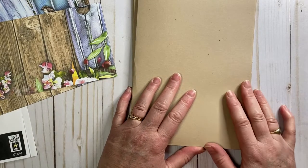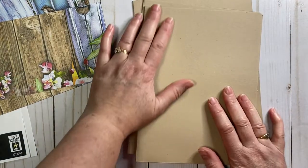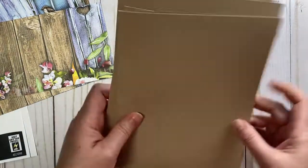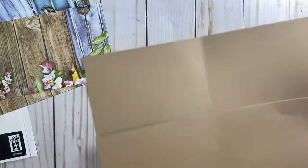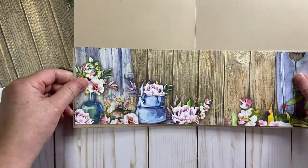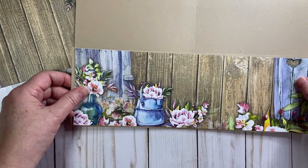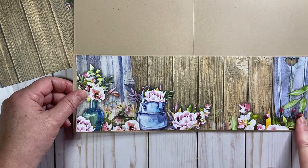We're going to do all the inside pieces first by covering the inside pages. When I'm all done I'm going to cover the front and the back with paper, so I don't accidentally cover pages I don't need to. I've taken the paper and cut away the bottom part — cut it a little smaller because I want it to fit inside that four-inch pocket. So this is three and three quarters by eleven and three quarters.